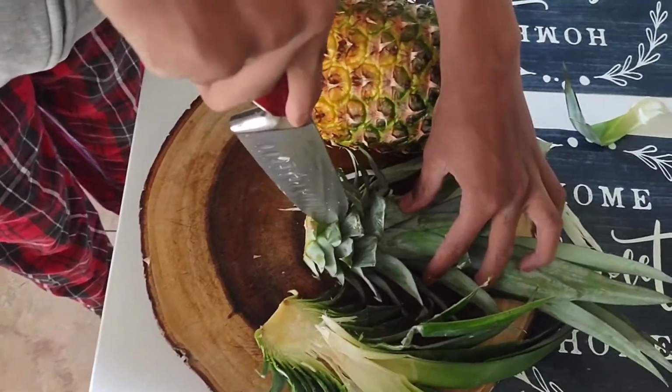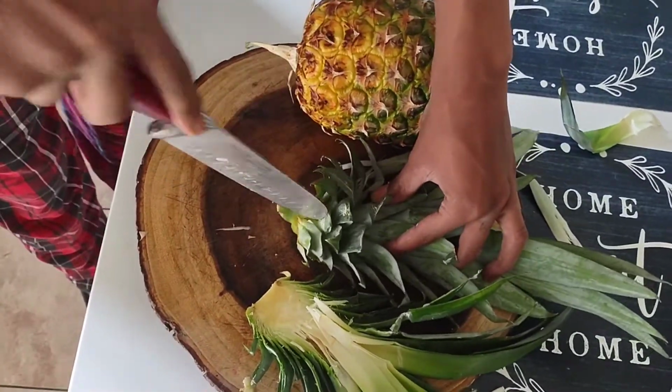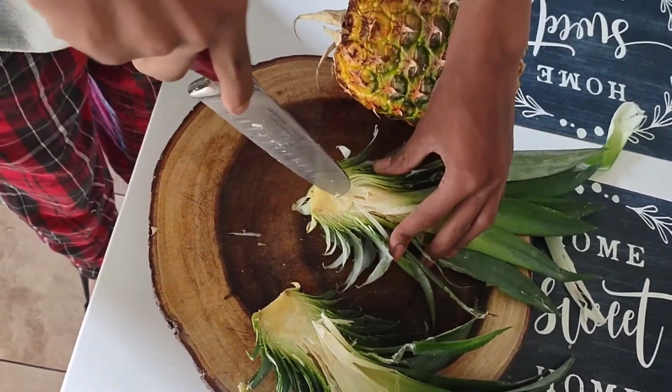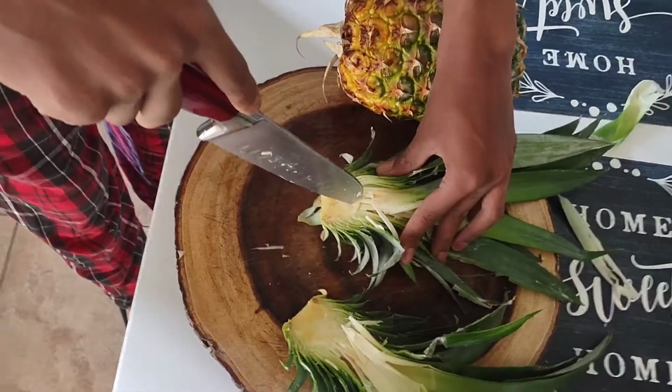Maybe you want to do it from the other side? No, because it's flat. I feel like it's flat down. You think the other side would be better? Yeah, so you can see where you're cutting. You want to cut in a perfect half.